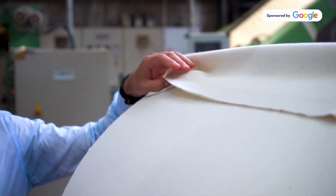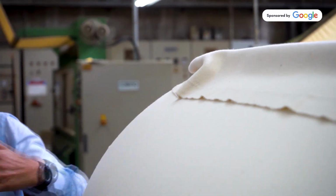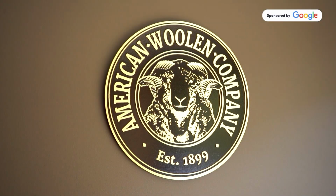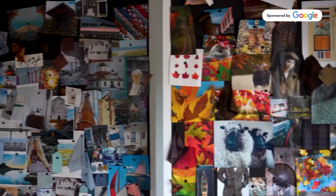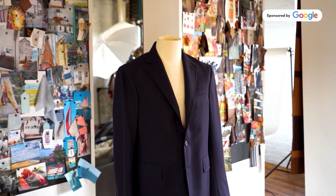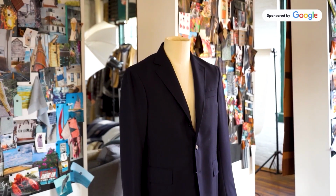American Woolen started in 2014, the second version, but the mill's been open since 1842, and our other mill up the street's been open since 1853. These textile mills really were the anchor of Stafford Springs, as many mills across Connecticut were. So although I've only been here since 2014, the mill's been here over 170 years.